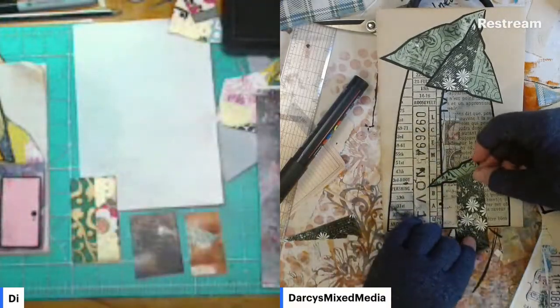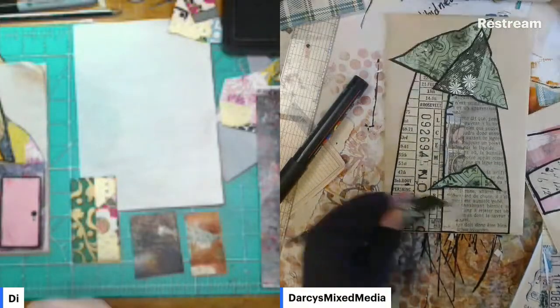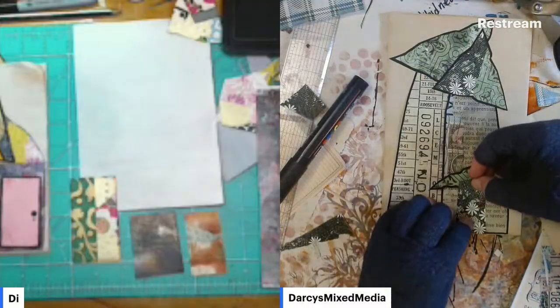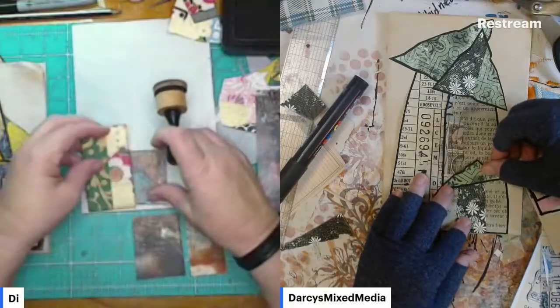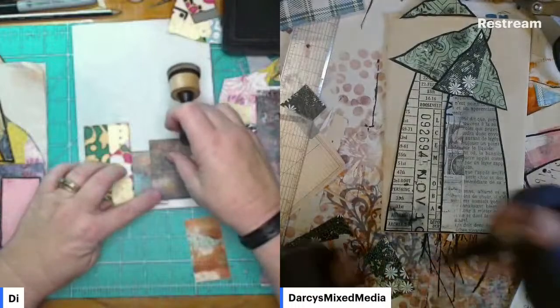Oh, this could be a cute door, couldn't it? They look like funky fungus. There's an idea. Can make them into mushrooms. Yes, mushroom houses. I've done it before. It's a fun way to go.